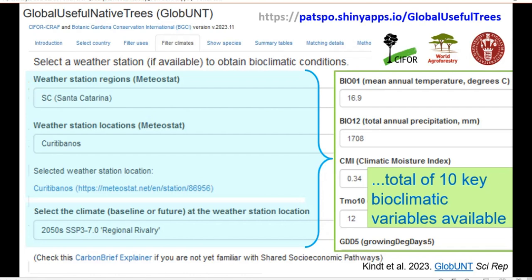So users can also manually change those, but for the most widespread users, it's probably convenient to just take the automatic selection of bioclimatic variables and properties that are already given by the tool based on the weather station and the climate scenario that we've selected.